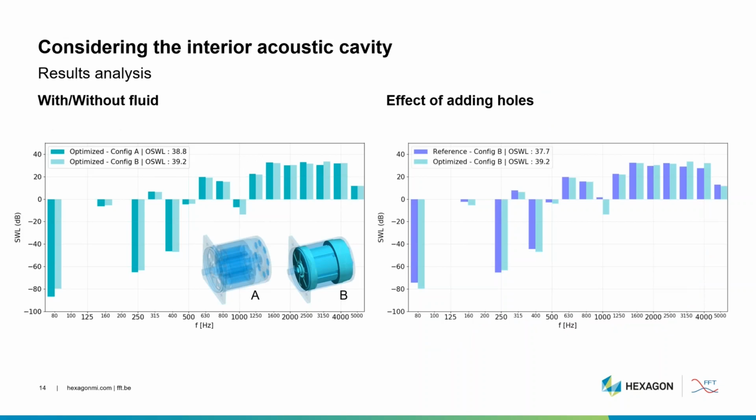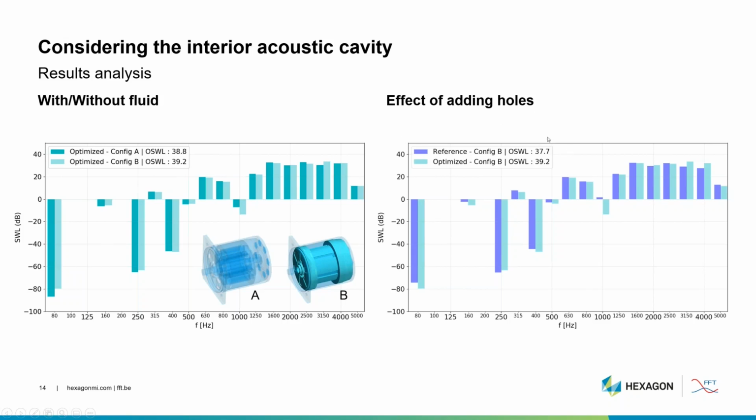So on this slide, we are looking at the comparison of one configuration, the optimized configuration with more openings, and we are looking at the differences in terms of acoustic power with or without considering the interior cavity. So what we see on the left-hand side is that we have a small impact of the cavity on the total emitted power. Even for some configurations, it's somehow reducing the total emitted power. Again, only at high frequencies. Well, the total emitted power by the system is higher when we consider the interior cavity.